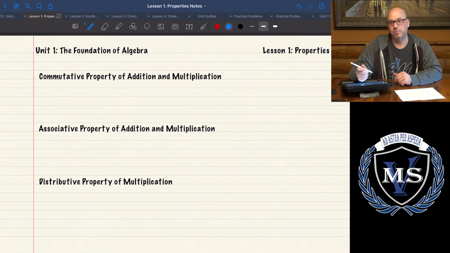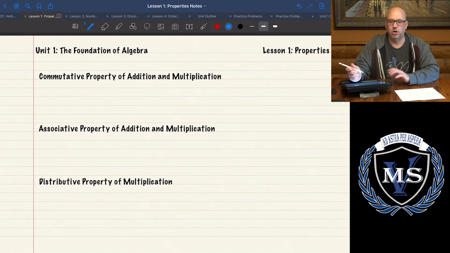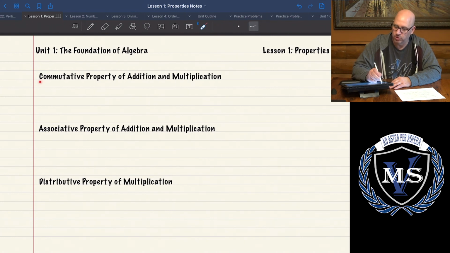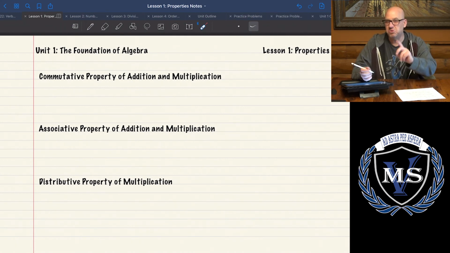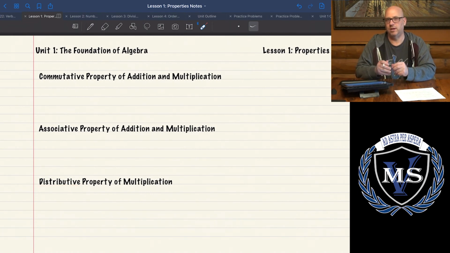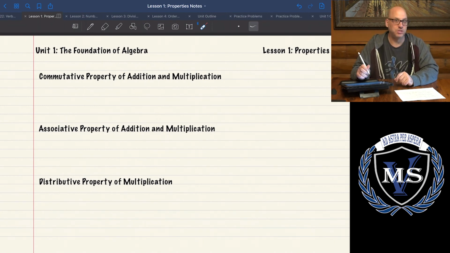Commutative, associative, distributive that you see on this page, these are common ones that you'll hear a lot. There are key words in here that kind of help you. Commutative has the word commute in it, which means to move around. Associative has the word associate in it. When your parents would say, I don't like who you associate with, right? What they're talking about is who you hang out with. And then distributive has the word distribute in it, which means to kind of hand out. Those are a good way to remember these particular properties if you're trying to memorize them.